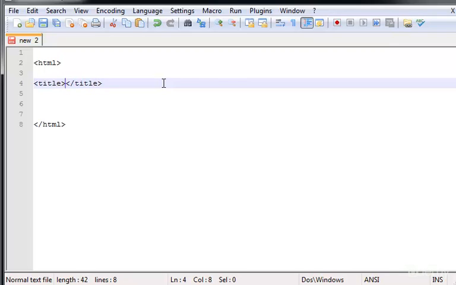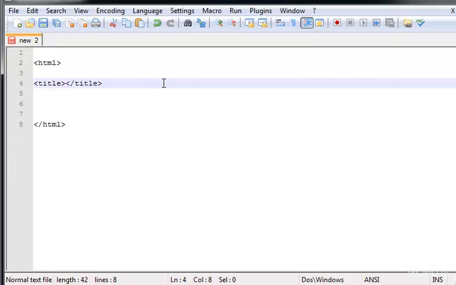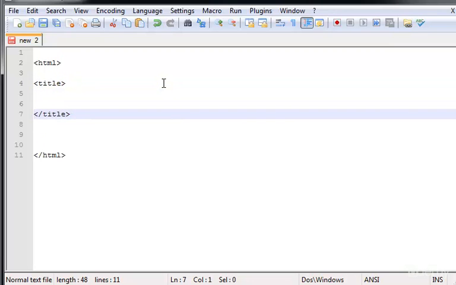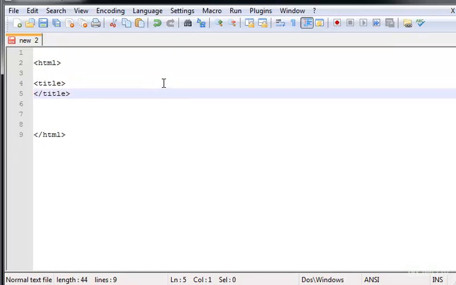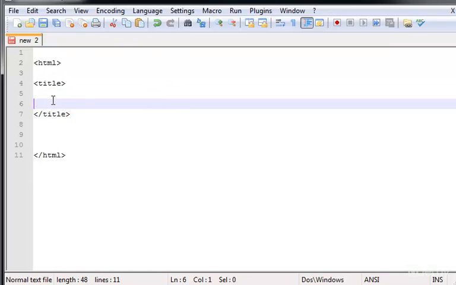Having it like this, or having it like this, is pretty much the same thing. It doesn't need to be precisely in the same row or on the same line. I can have it like this. What is going to be important is whatever content is going to be between them.